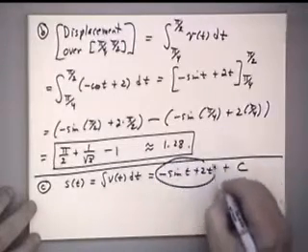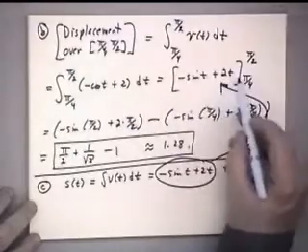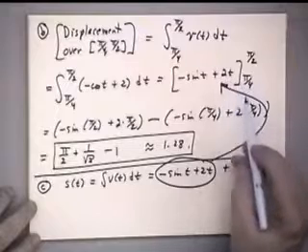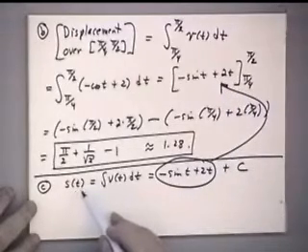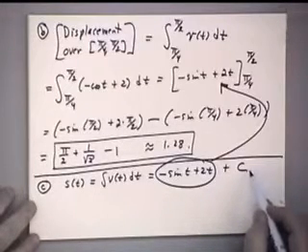And although this part is the same as this part, because in the fundamental theorem of calculus, remember, it doesn't matter which antiderivative you use here. These are indeed the same. But in the case of the actual position function for this problem, the c may not be 0. So we need to find out what the c is.